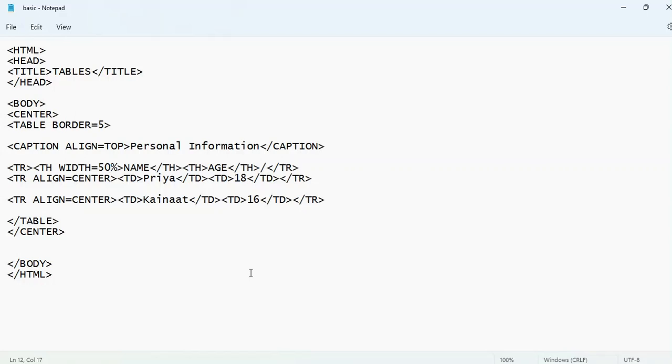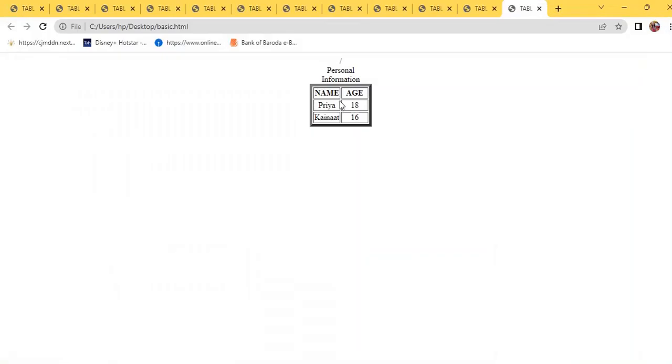Okay, now if I want to use spacing between the cells and data, right now you can see there is hardly any spacing between the data and the cells.